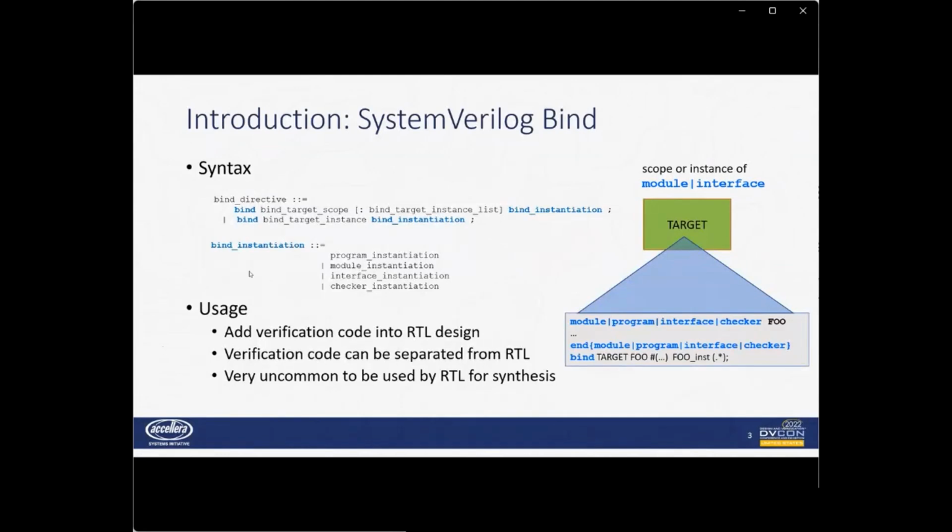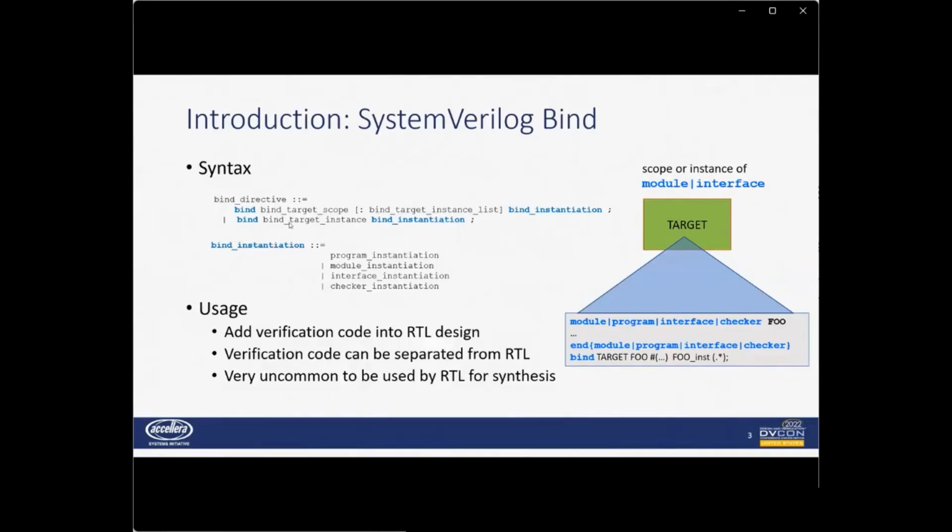Here is the syntax. I copied it directly from the SystemVerilog language reference manual. And this is the definition of a bind directive. There are 2 uses of a bind statement. The first one, you can bind to a target scope. A target scope can be a module or interface, with an optional instance list for that target scope, followed by the bind instantiation.